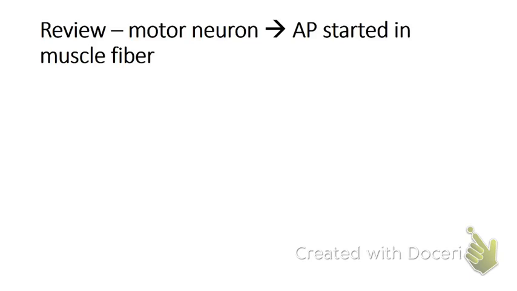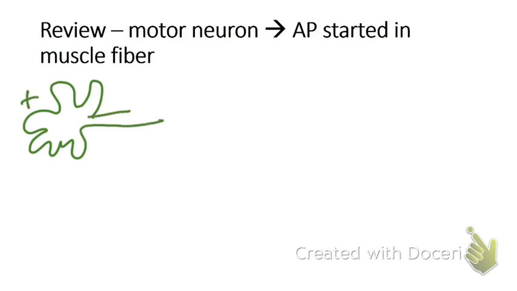All right, so quick review here. A lot of today's review is looking at the motor neuron and making sure we understand it all. Hopefully we understand at the proximal end how, by summation of excitatory and inhibitory neurotransmitter arriving, action potential is eventually going to be reached. And when that happens, our wave of polarity is going to enter and diffuse down the axon, and it's going to travel by continuous or by saltatory conduction.